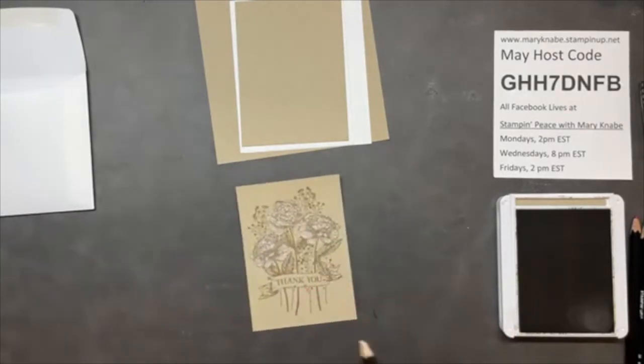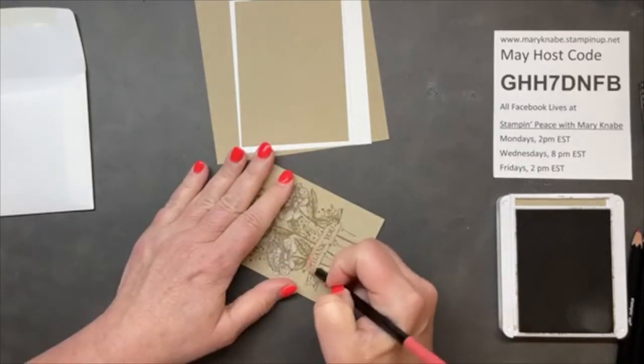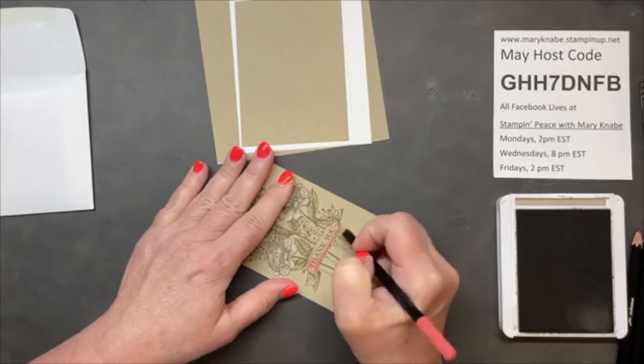So I've got my white flowers now. That really brightened it up, didn't it? And then I'm going to use, let's see, I had things divided out here and now I'm getting them all mixed up. Now I'm going to use Calypso Coral. And I'm just filling in the sign.